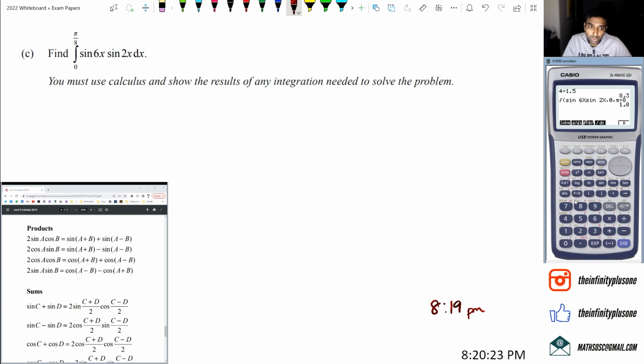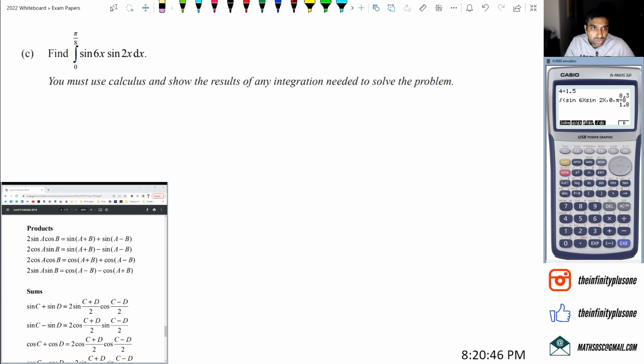Now, if you just put 1 over 8 here, you are not going to get any grade for it, all right? But what we have done here is we've actually got the accurate answer, the correct answer. So even if you do make mistakes with your integration, or you make mistakes with putting it in the calculator, it doesn't matter. You've actually got the right answer. So keep that in the back of your head, 1 over 8 as your answer.